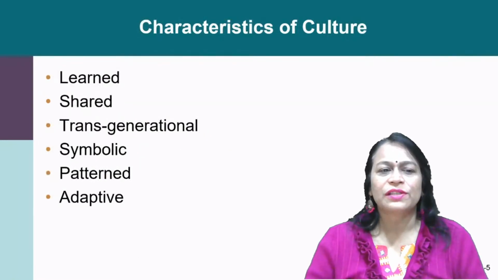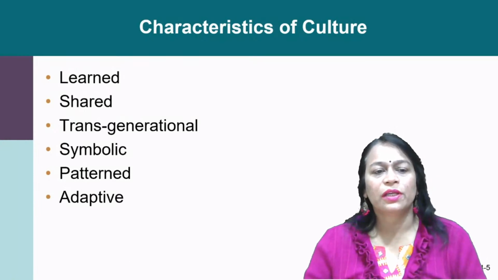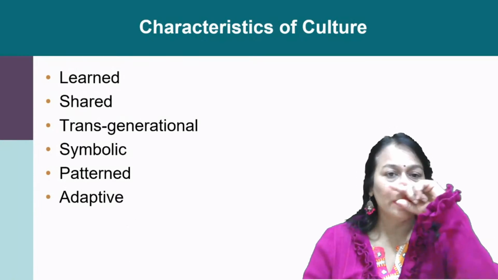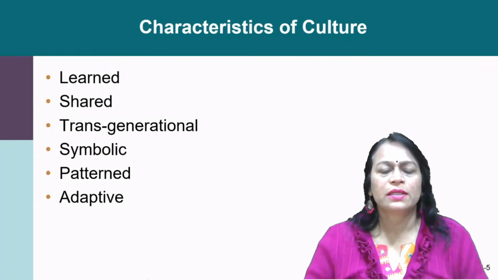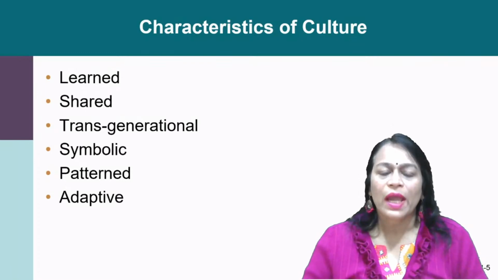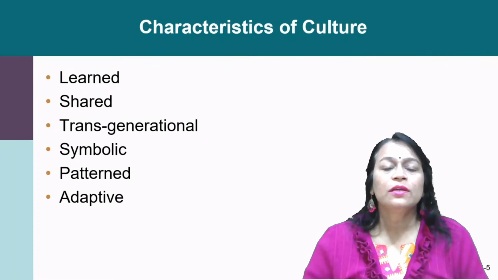A few characteristics of culture. It is learned. You acquire it from the people around you. It is shared. That means you are living in a common environment. Maybe you're sharing cubicles. Maybe you're sharing a meeting space. Let's say an organization like a Japanese organization, they have meeting rooms. Because they have open seating, they cannot have their meeting in an open place because that will disturb other people. They have meeting rooms. Anybody can book those meeting rooms in advance when they need to meet. And then these meeting rooms are shared.